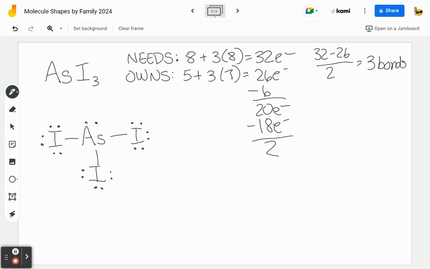If you look at where arsenic is, he's in nitrogen's family. You can see that he formed 3 bonds, so we're going to do trigonal. And it's going to be a pyramid because it has a lone pair of electrons that is warping the bonds down. So the shape is trigonal pyramidal. Bond angle is 107.